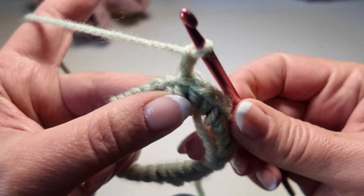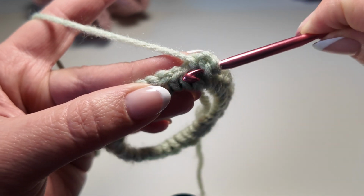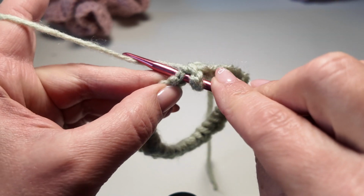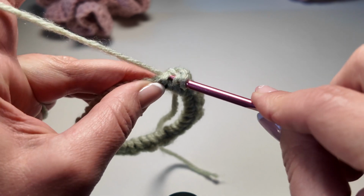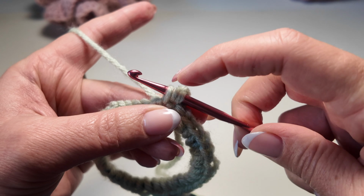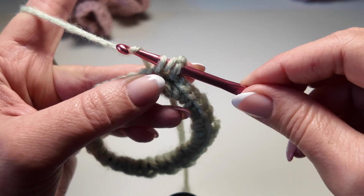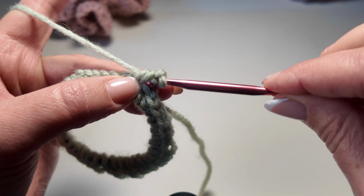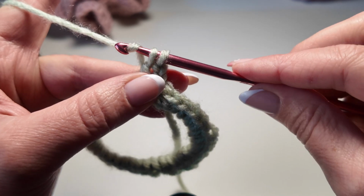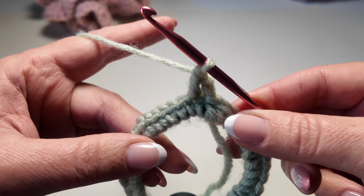To do our double crochet, we're gonna yarn over. We're gonna go into our stitch. We're gonna yarn over, and then we're gonna pull through. And as you can see, we have 3 loops on our crochet hook, 1, 2, and 3. And then we're gonna yarn over. We're gonna pull through 2 of those loops. And now we're left with 2 loops, yarn over, and then pull through 2 more loops. Now that is 1 double crochet.